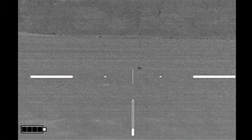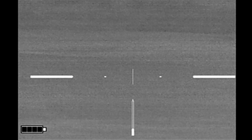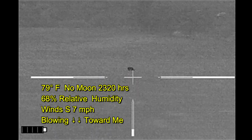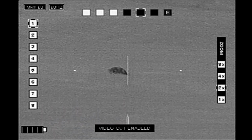Well, things were off to a slow start, but I got back to the trucks by this one lone boar out in the field. But it was a satellite to this large sounder way out in the distance. Here I've come off the hilltop down into the hayfield as I'm making my approach towards the hog.